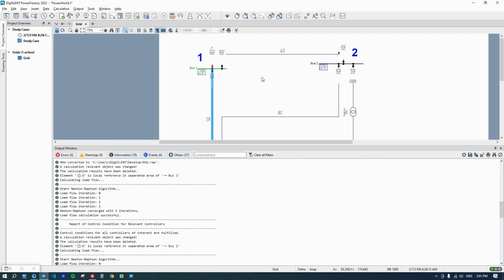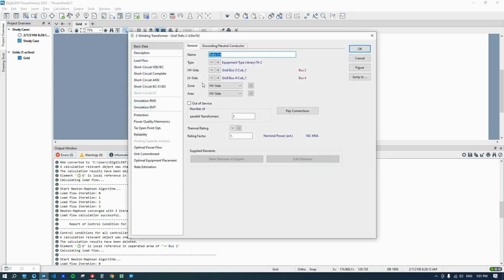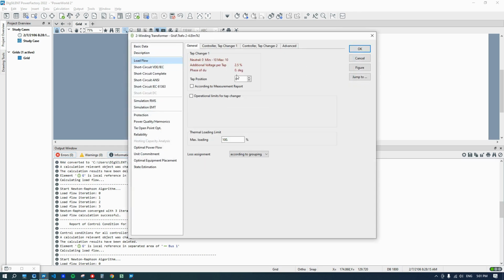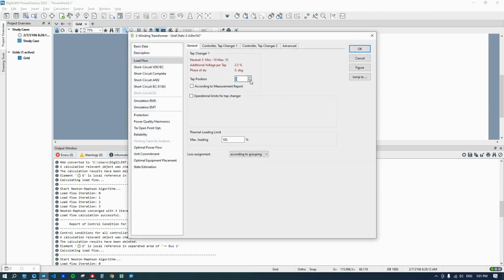Something else, we are going to consider the tap of the transformers: position 1 for this transformer, and for this transformer I'm going to put -2.